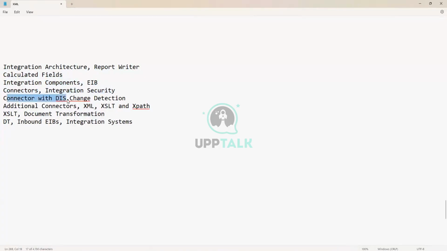Then we will learn about connector with the EIS data initialization service, then change reduction. After that, we will go with additional connectors XML, XL, TX bar. This is the coding part. This document transformation in XML, XSLT. All these are coding part, and then again we will know about the inbound APIs and other integration systems. This is how we are going to proceed in the training session.